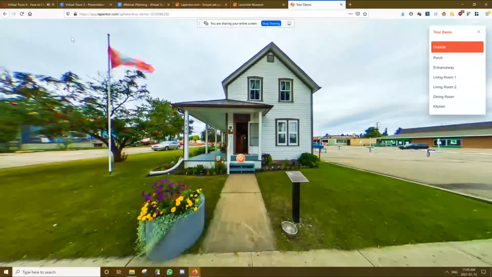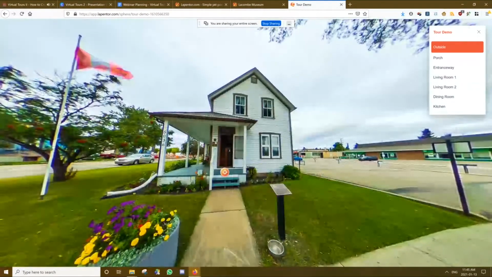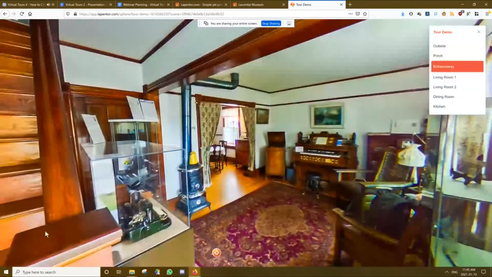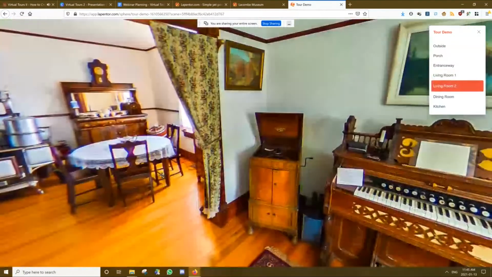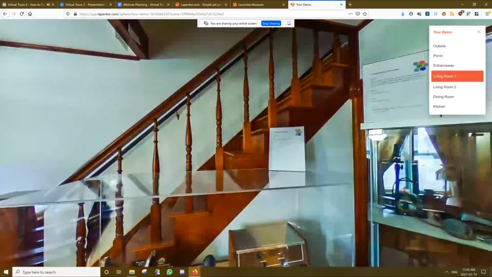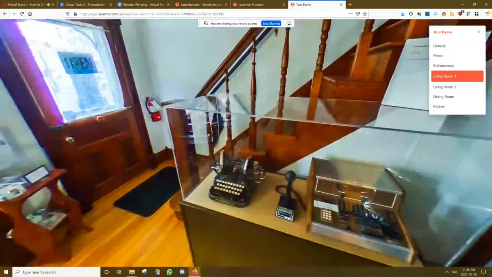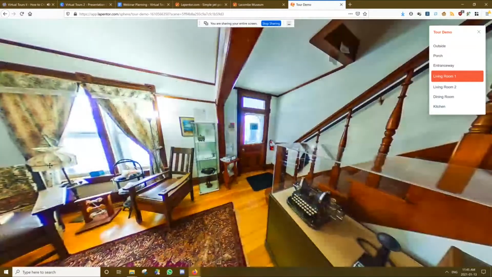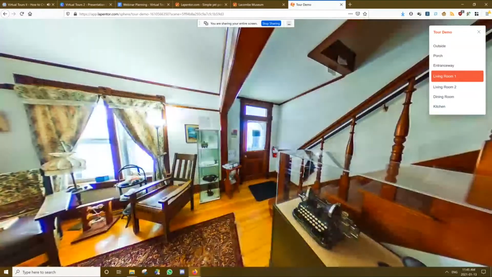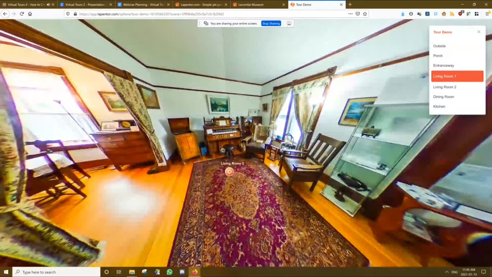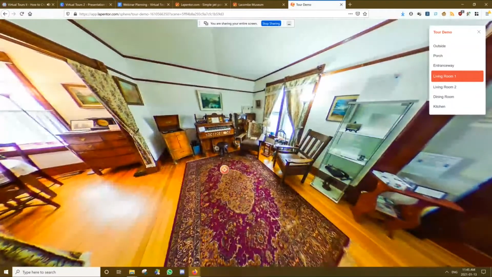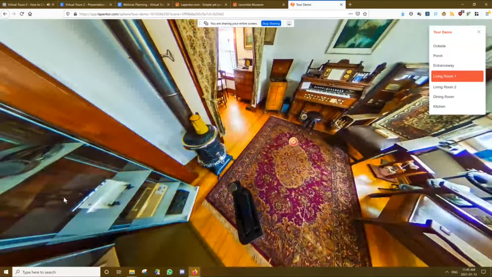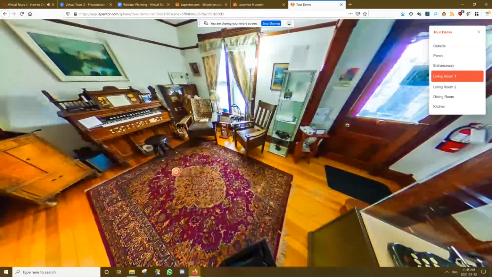All right. Here's our basic tour. Porch, entranceway, living room 1, living room 2, and all right, so far so good. Maybe change that one, zoom out a bit more, but yeah. So you can see we've linked all these together so far. Now, obviously, if we were doing this practically, we'd have more spots around so that you have more options to walk around with.